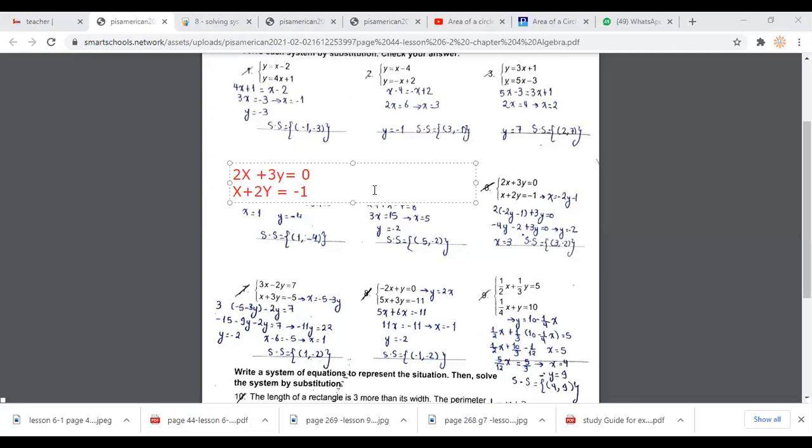Why did you choose the second equation, Debo? It's easier, because in x we don't have a number, and now we have a number 1. The coefficient before x is 1. In the first equation, the coefficient before x was 2 and before y was 3, and 2 and 3 will not help us find the answer. So we will check the second equation.